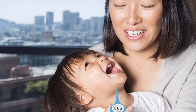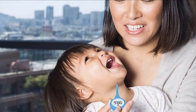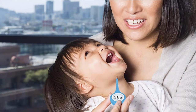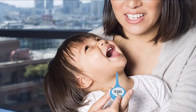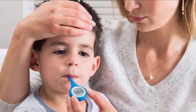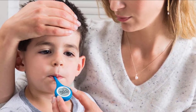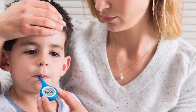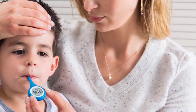The Kinsa smart thermometer works with a companion app for iOS and Android to not only take your temperature reading and store it, but to give you health advice based on the reading plus a specific set of criteria. This includes your age, any underlying health issues, any medications you're currently taking, and what other symptoms you may have. In tandem with the app, this smart thermometer remembers when your fever symptoms began and what your highest temperature reading was and when.